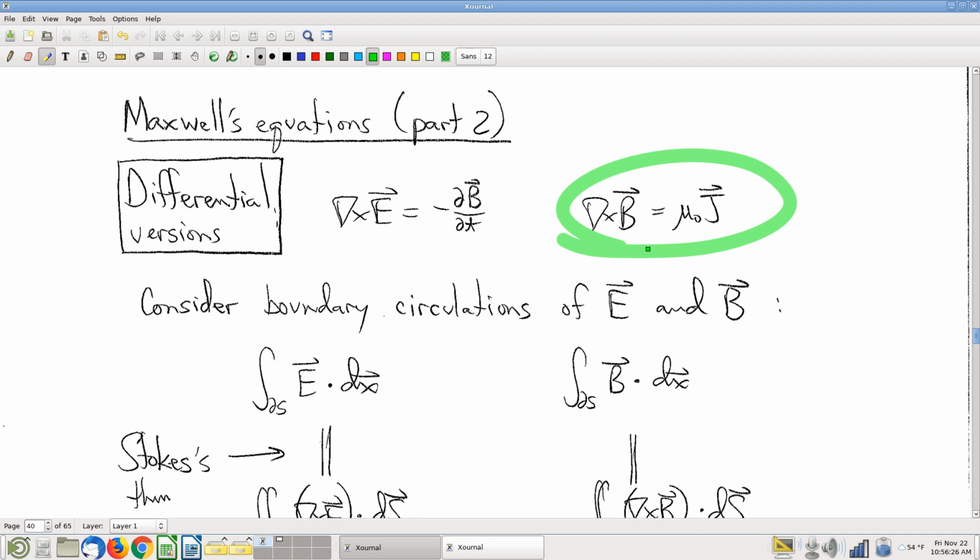Okay. There's another one. And again, this is not a physics class. I'm not going to go off into talking about the physics side of it, but the curl of an electric field happens to be the negative rate of change of a magnetic field. Again, it's empirical. It's weird, but it is. Okay. So we're going to do something totally analogous to what we did before.